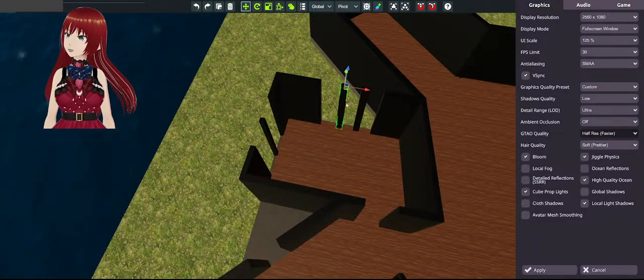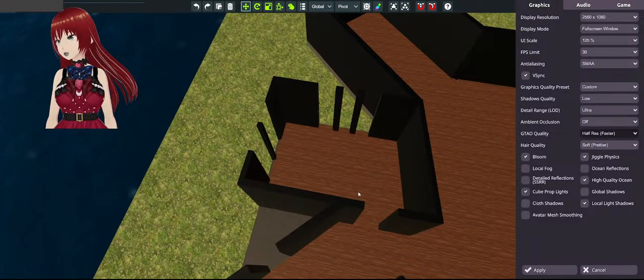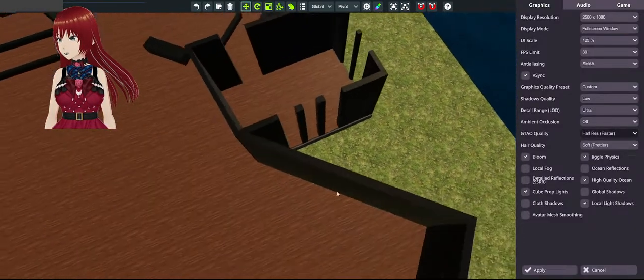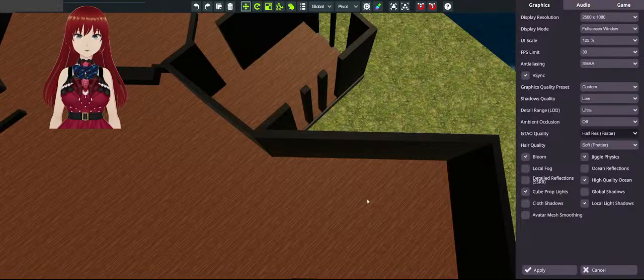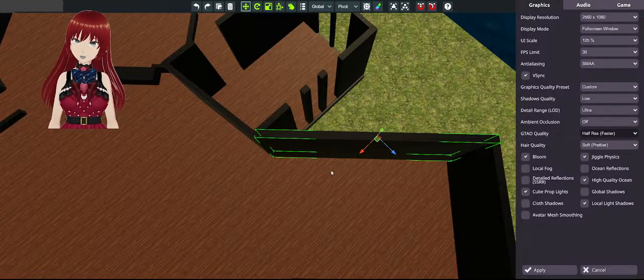Oh, that one is bigger. Oops. Let's control and move them both at the same time. There we go. That looks good. Kind of. I'll probably shrink those a little bit more. Okay, the conservatory is basically just windows, like a greenhouse. I think that's what that is.